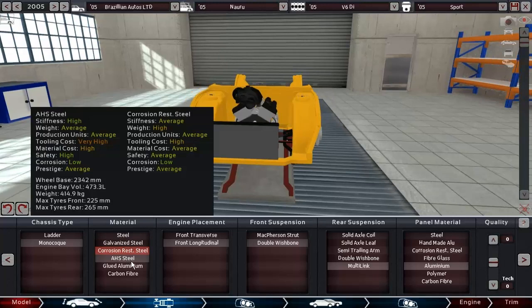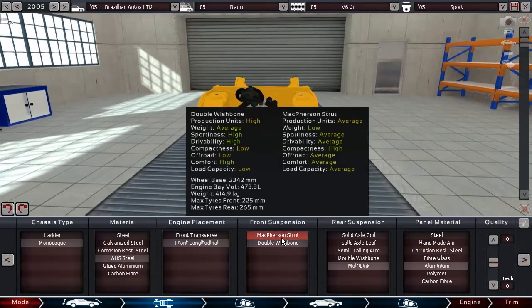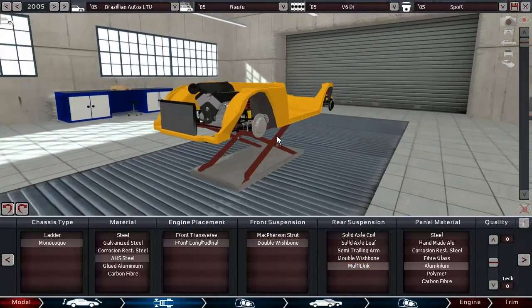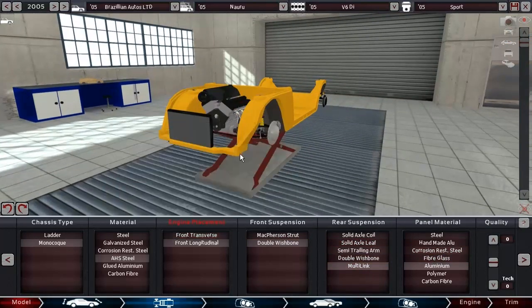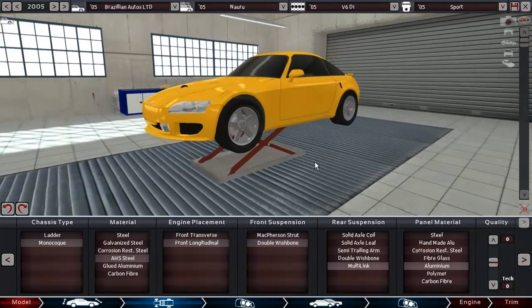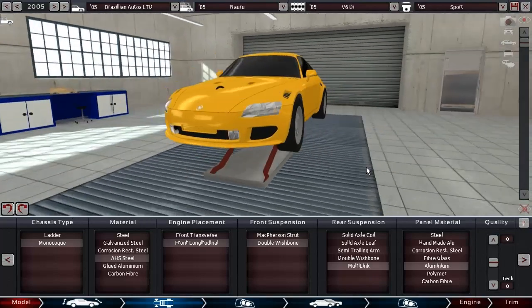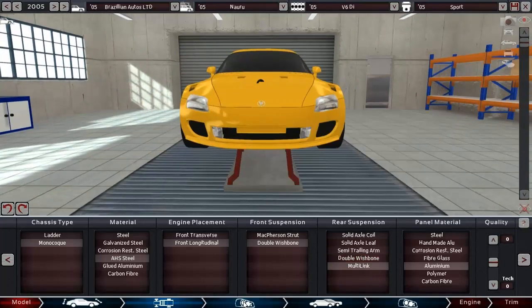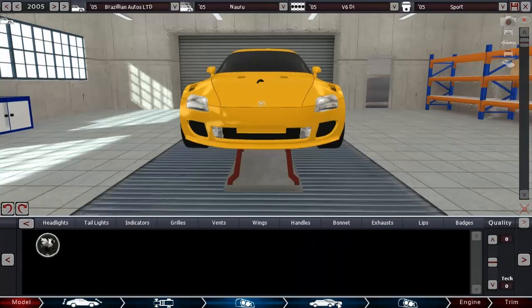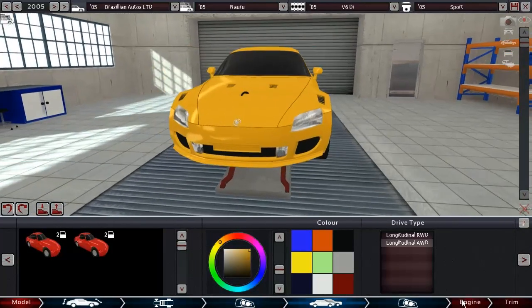It's an AHS steel monocoque with double wishbones front, multi-link rear, and aluminium panels. And of course the engine is mounted longitudinally, because who would want a front-wheel drive car with this body shell? Like, come on. And it is all-wheel drive, actually.